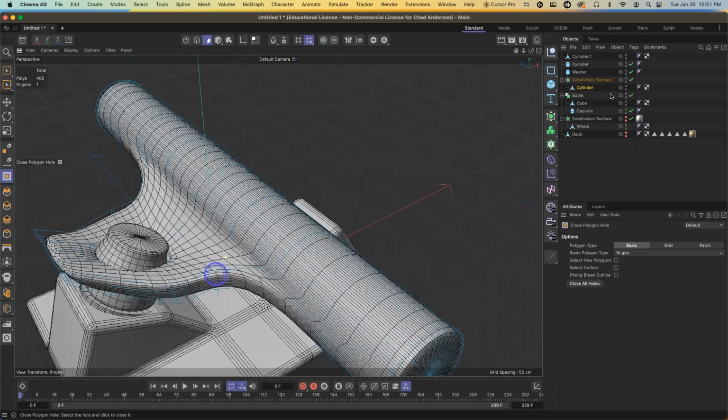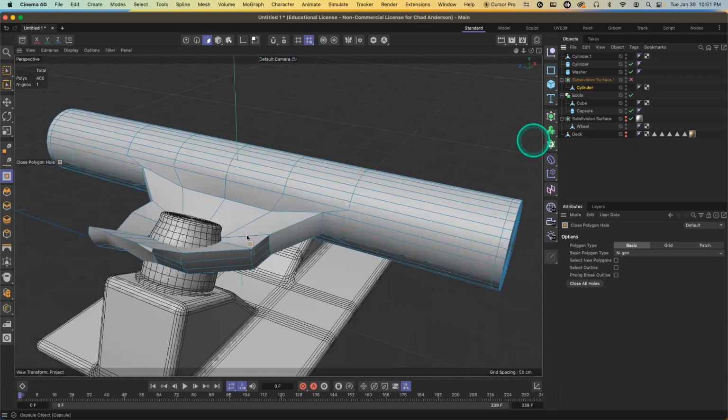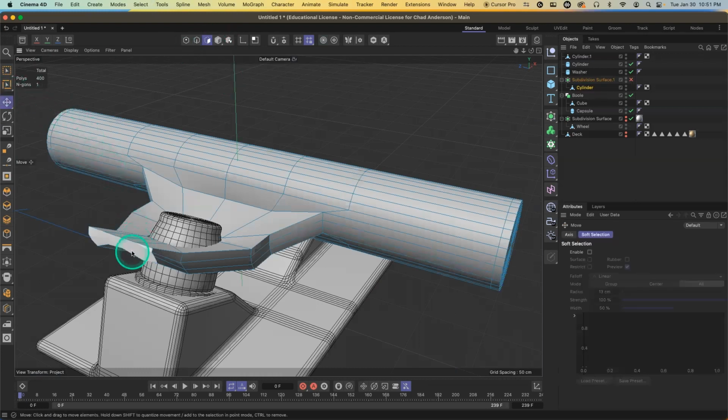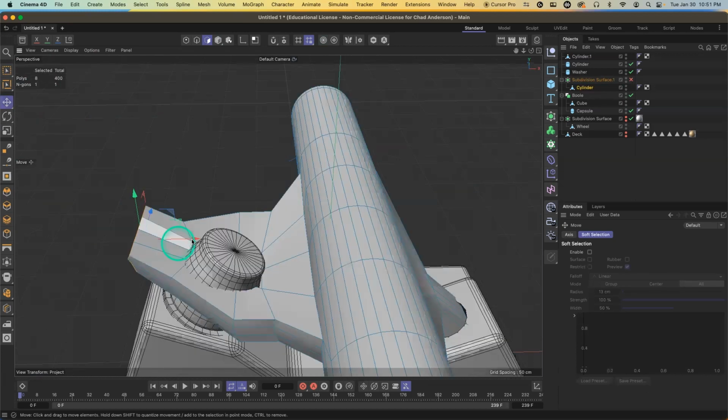We might even take this edge. I don't know which one was better. You can debate which was better. We might take this edge. We'll go back to the edge mode, back to E key. Grab this piece. This is an awkward piece. I don't necessarily love this piece, but we grab this and grab this a little bit tighter because I don't think this needs to be really far out there.